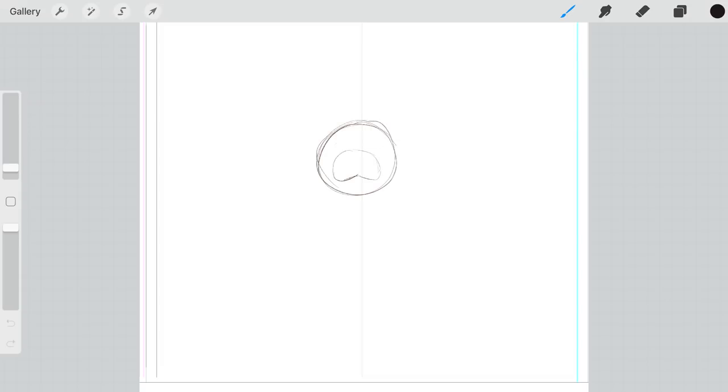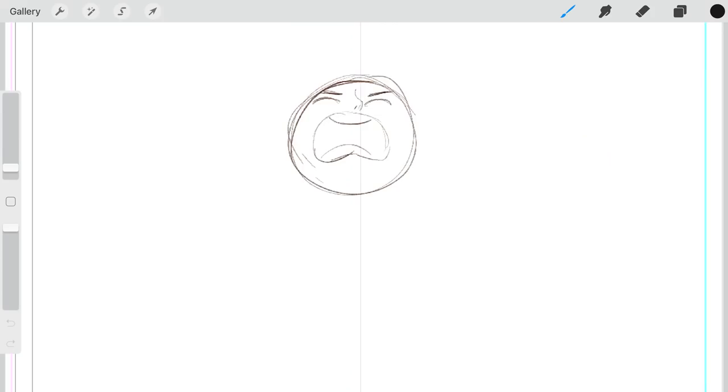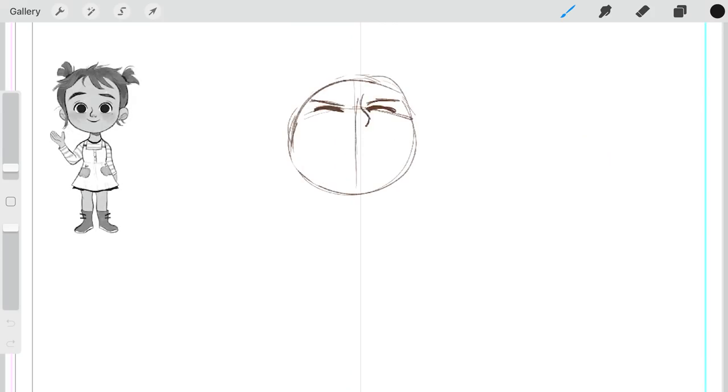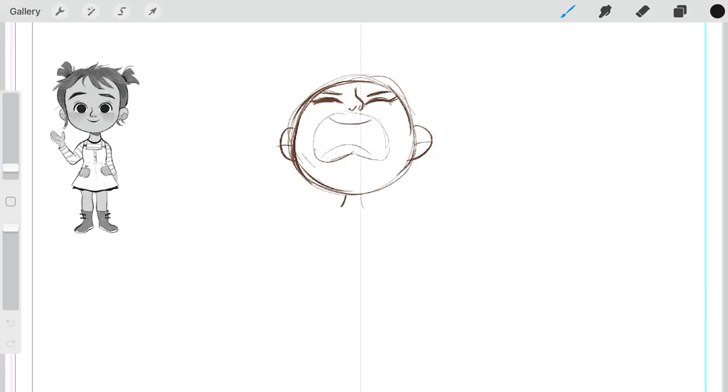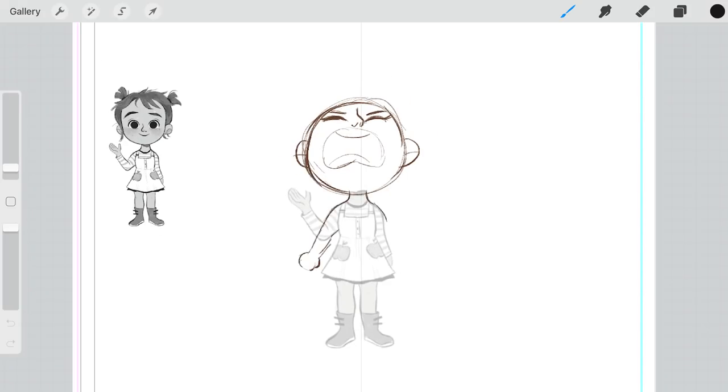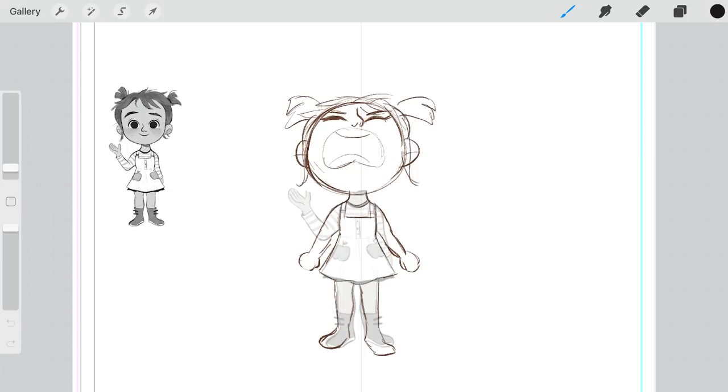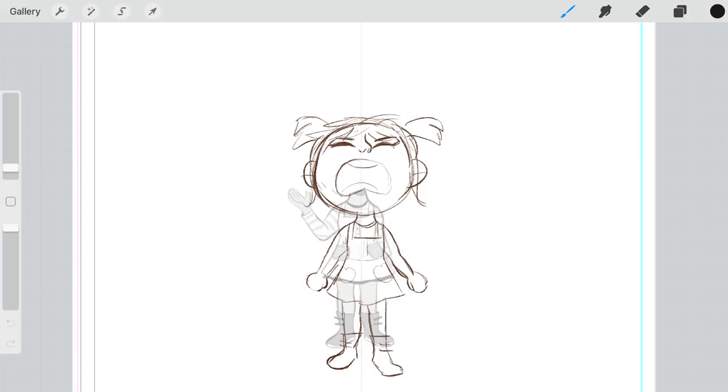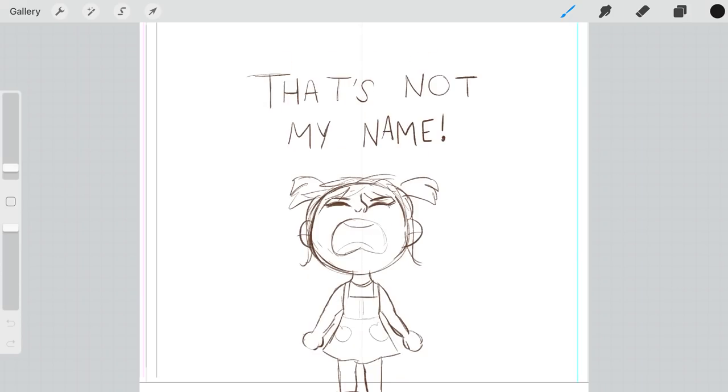I forgot to mention that I work entirely on my iPad Pro on the app Procreate. I've been illustrating all of my books on there, even the sketching process. You can see that I'm only working on one canvas and I just have each cover design on a different layer. I like doing it this way so I can easily click back and forth between each design without having to exit out of the page. I start off with a pretty rough sketch and then draw over it one more time a bit more cleanly, but it doesn't get super clean.